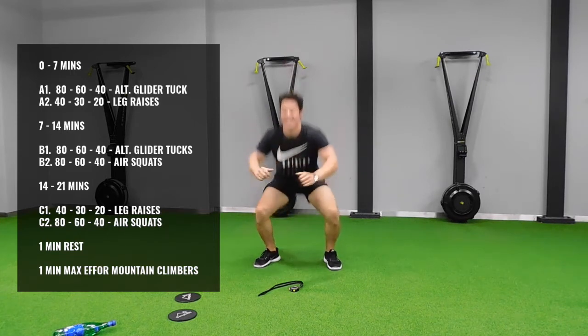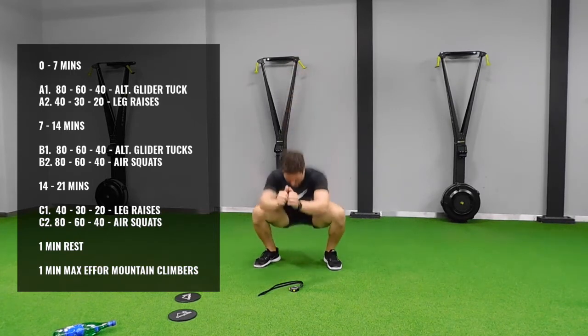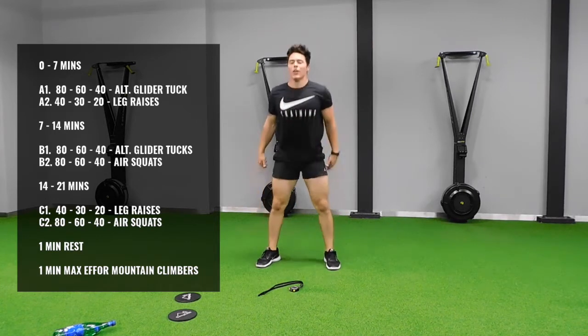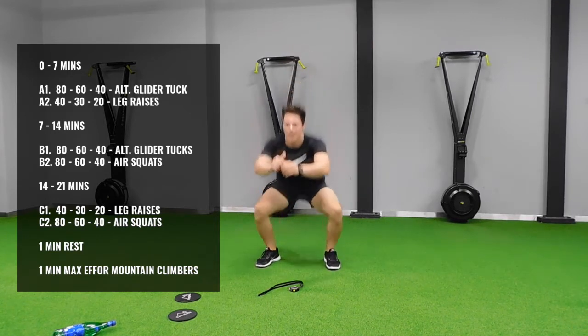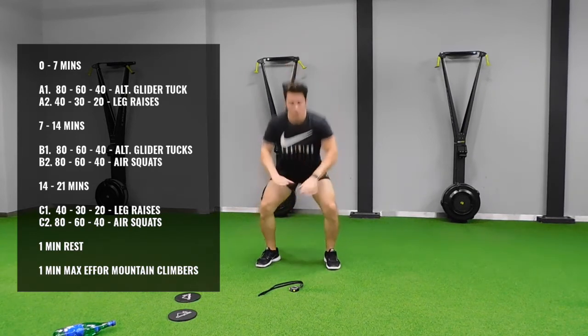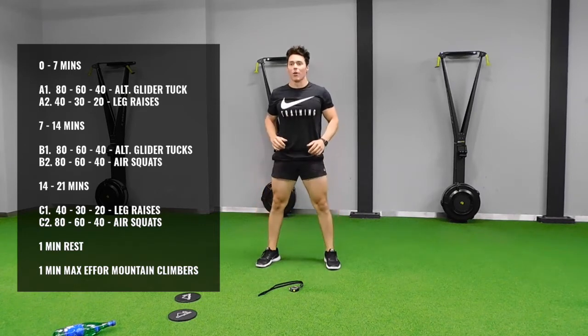Keep going. Keep that rhythm. Don't let those knees cave in. Don't fall forward onto the balls of your feet. Stay nice and upright. If you find it fatiguing, use a bench, use a box underneath you, a little dab on the box and go, okay?